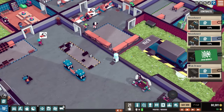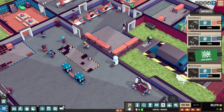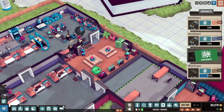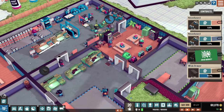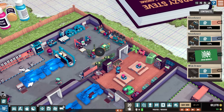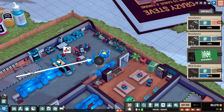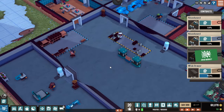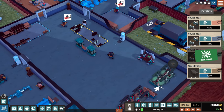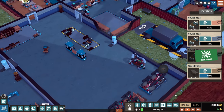What is that? What was that? I've never seen that icon. What was that? That was like a sad, depressed little worker or something. Oh, let's get all this repaired. Using the forges like crazy. How's our advanced table saws doing? I think they're doing okay. Glue station's getting hammered.